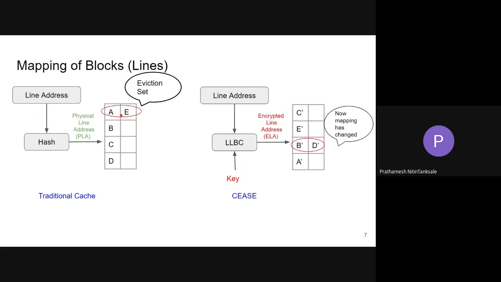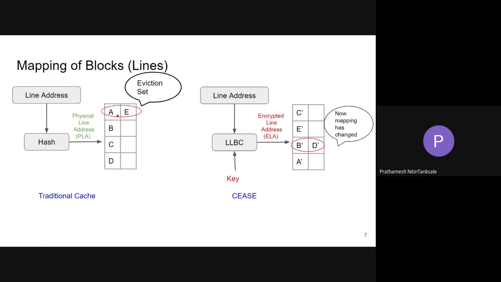So Keshav, the point is, the attacker is exploiting the idea that A and E are sharing the blocks. For example, I'm taking A and E; it can be any blocks. If the mapping is static, the attacker, after some time, can reverse engineer which particular blocks are accessing that set. Now he can take advantage based on timing-based attacks, right?